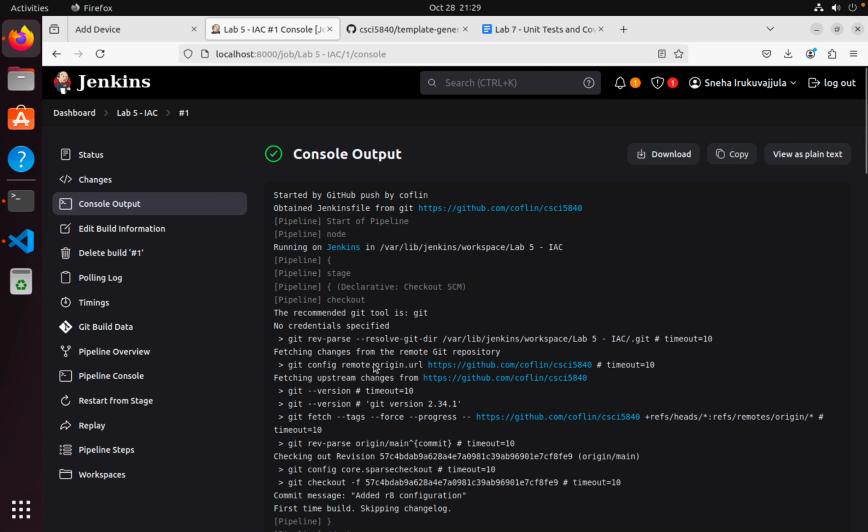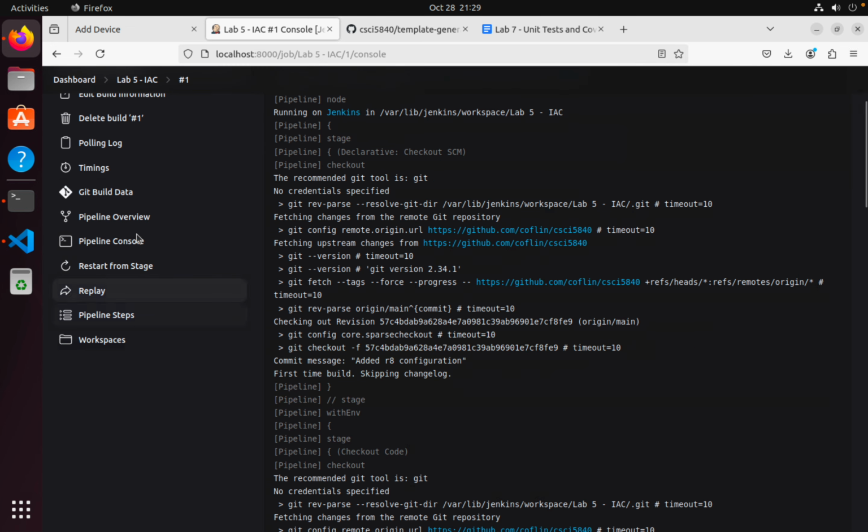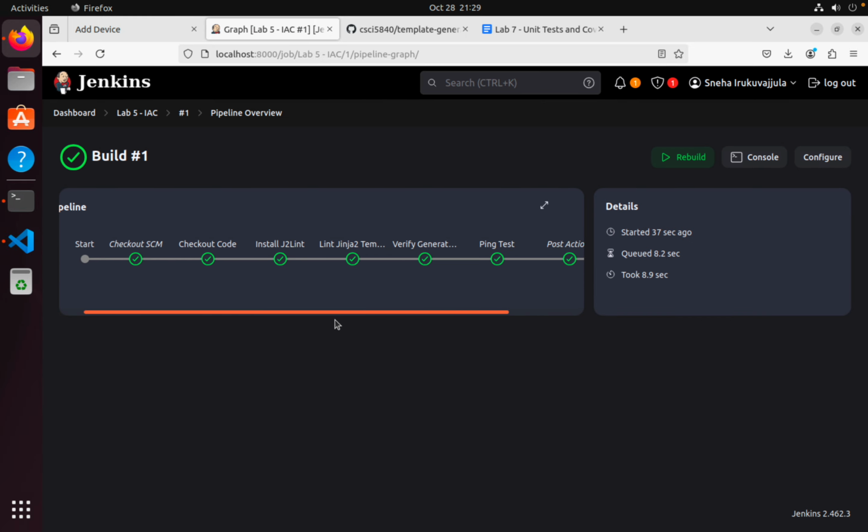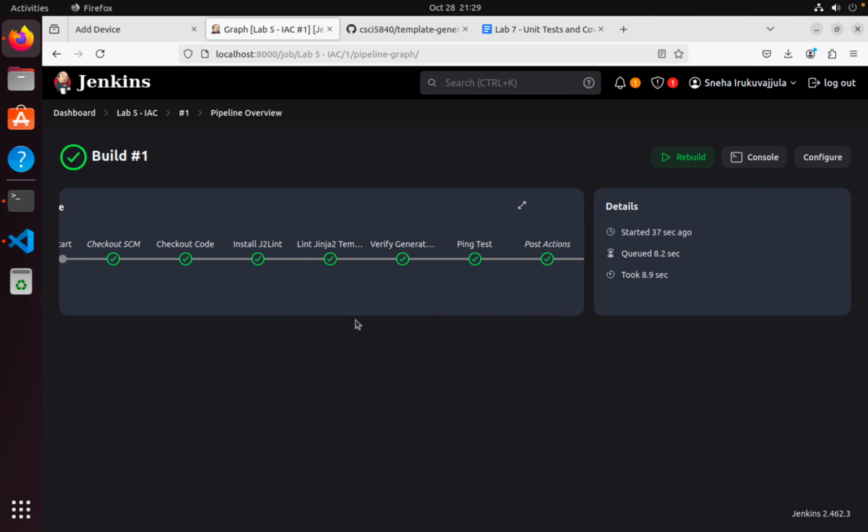Okay, here's the place where I'm going to talk about all the unit tests that I do in my Jenkins file. So the first thing, let's actually see the pipeline overview because it's much easier to read from this place. Okay, so if you can see here, the first thing that it does is check out SCM, which just does a git pull so that it has the latest configuration.